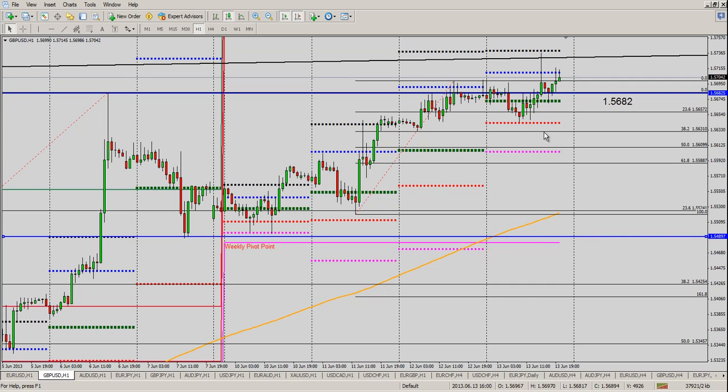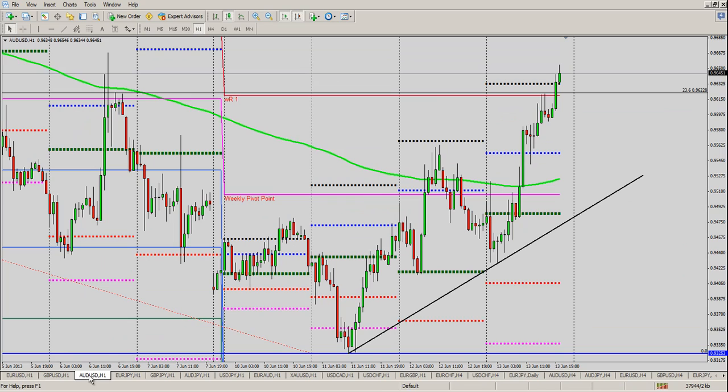So there's a lot of lower targets that should start dragging this down. For the moment, I don't think I'm buying into this pound dollar move up. I'm going to let this run up just a little bit more and start looking for opportunities to short the pair, because I want to start shooting for these lower targets, missed weekly pivot, missed daily pivots, and it'll come back to them. It might be a couple of days. It could be all the way into next week, even the week after. But that's kind of what I'm waiting for at the moment, is just to reach these lower targets on both euro dollar and pound dollar. So not doing too much on those just yet.